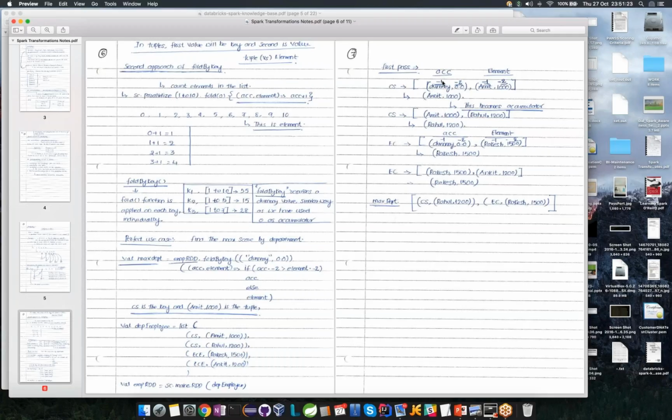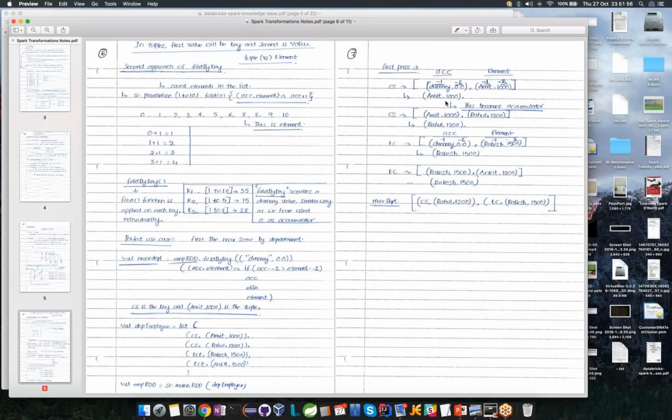So you are telling Spark, the accumulator's underscore 2, if greater than element's underscore 2. Accumulator underscore 2 is this one, and element underscore 2 is this one. Is 0 greater than 1000?